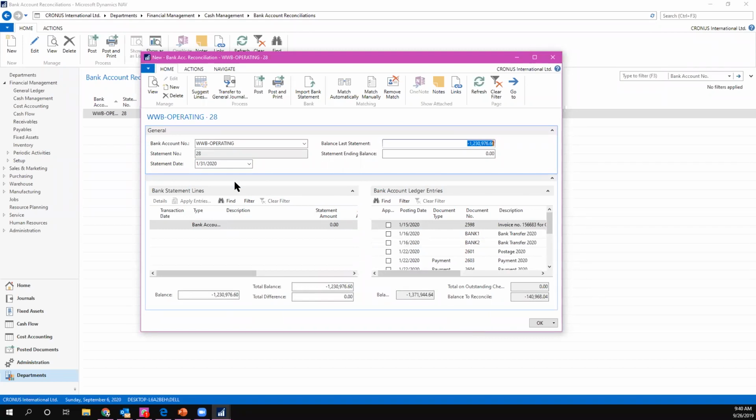Since I'm reconciling and my company, demo company, is in the year 2020 already, I'm just working in the future, and I'm just going to use that, but only for demo purposes, all right? But this should be indicating as well the real statement date with the balance for that statement, which in this case is indicated here, and the statement ending balance as well here, all right? Let's say that I will be reconciling, all right, let's say the same amount for now.